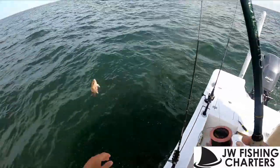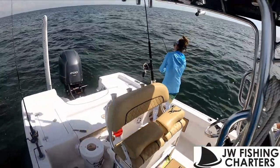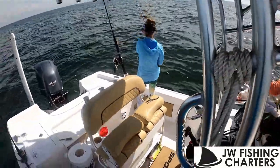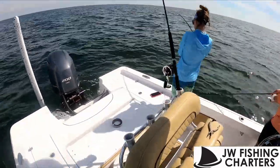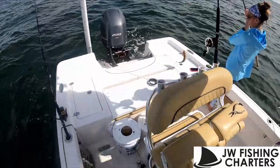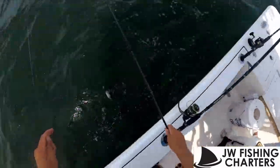Mine literally hit the bottom and within a second I had one. Big snapper. That's a big one. She makes everything look huge. That's another nice snapper. Good job. Big one. Everything looks big. That's a snapper. Nice snapper. That'll fill the cooler. You just got eaten by a Goliath. Or that's a big gag. Whatever you got just got eaten.